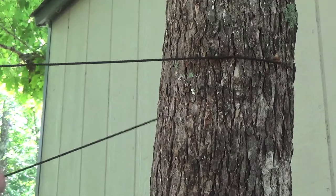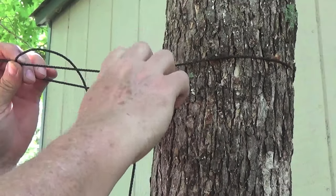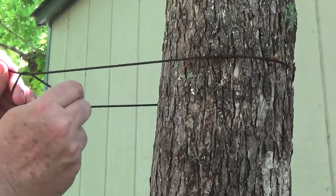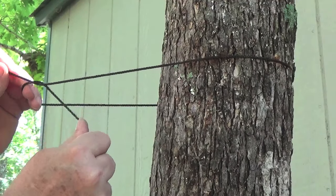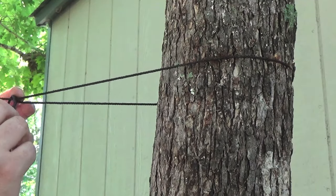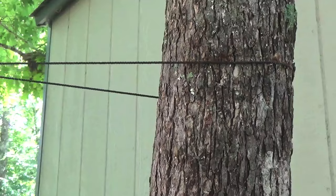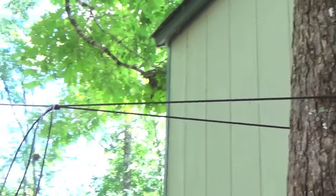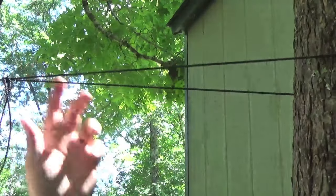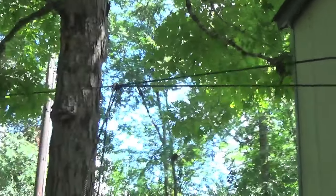To show you how I tie this off to a tree, I take the line around closest to the tie-off point, loop it back over this way, pull it this way, pinch it, bring it back through, grab it there, and just pull it tight. I hold this side to keep it tight so you can tighten it as needed. It just holds. If it loosens up, all you have to do is pull on that and pull the other side.